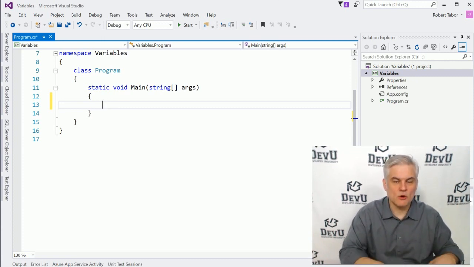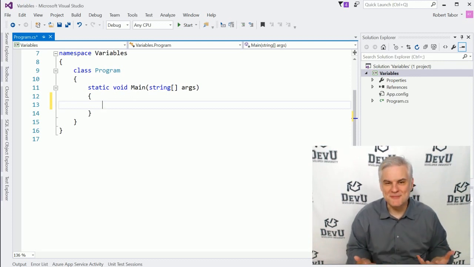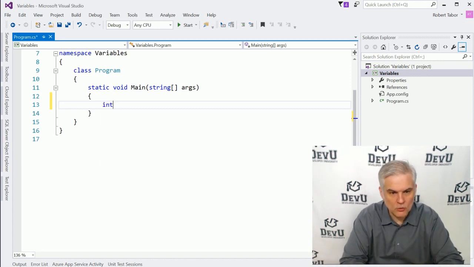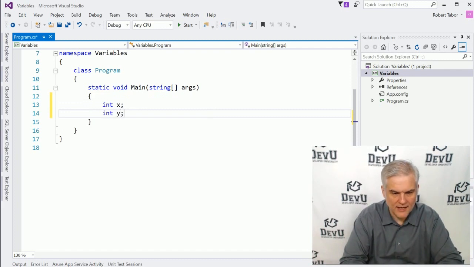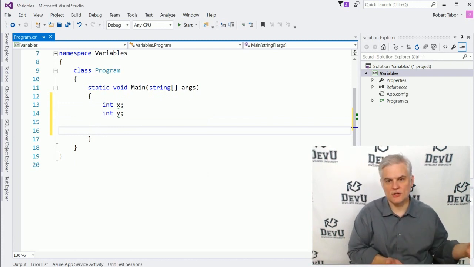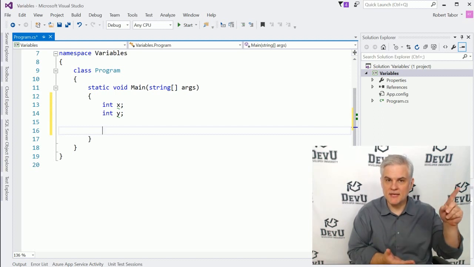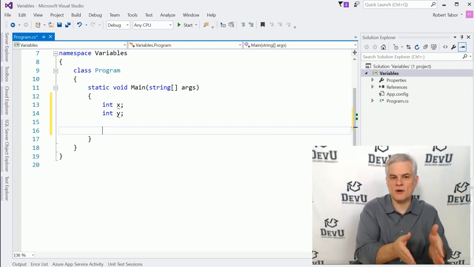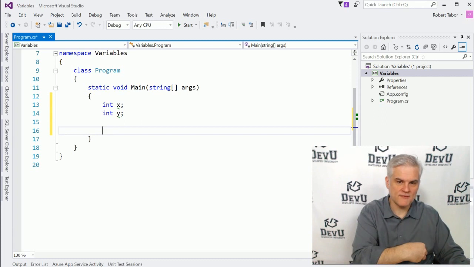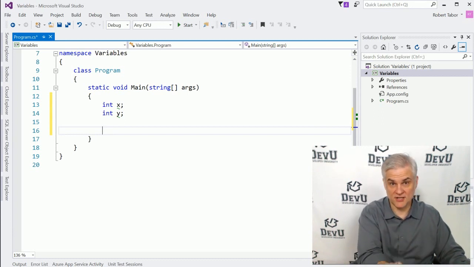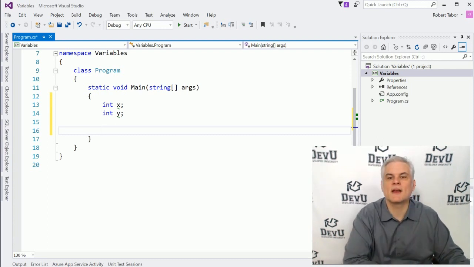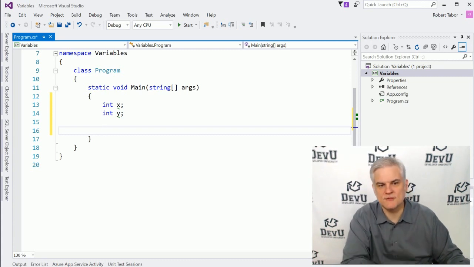Okay, so now let's go ahead and we're going to create two buckets, two variables, and define them in such a way that they're going to hold numeric values. So we'll start with int x and int y, and it's as simple as that. So here, to borrow the explanation that we used earlier, we are asking the .NET runtime to allocate space in our computer's memory sufficiently large enough to hold numeric values. Now we're asking it to create these two buckets, and eventually we're going to put values into them and read values out of them, but at this point we're just declaring their existence and saying here's what we need to work with. And then after we've declared them, after we've created them in this manner, then we can begin to work with them and assign values, retrieve values from them.